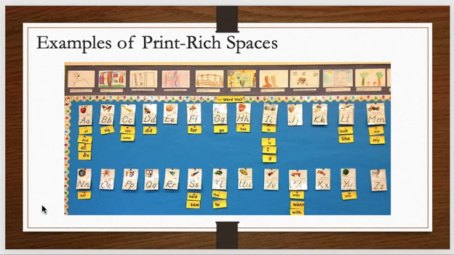We started doing word walls a couple years ago, and they always started their word wall with the children's names. So for example, under F, Finley would have had her name listed here. And then the other children would have their names listed so they can identify, there's my name, that's the letter it starts with. And then as they go, they would add more words to the wall, like cat, dog, hat. Maybe it's even the months of the year, like November, October. Maybe it's holidays, like Veterans Day, Halloween, whatever the case might be, they can add it to that word wall, and now they've got a really great print-rich space.